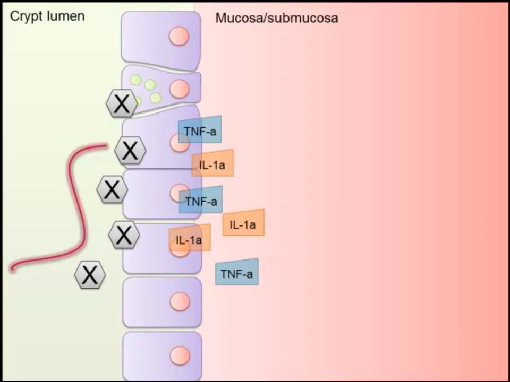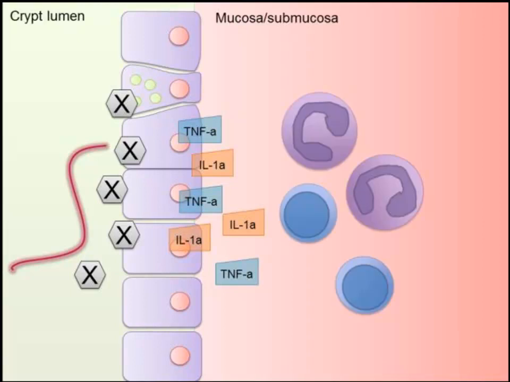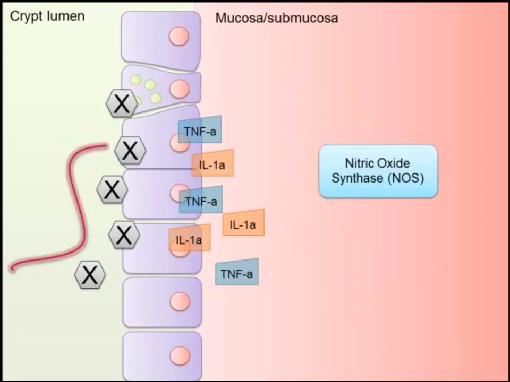But we know that once this happens, there is a pro-inflammatory response based on TNF-alpha and IL-1-alpha. And this pro-inflammatory response obviously recruits pro-inflammatory cells and leads to a pretty remarkable response in the colon. But importantly, it seems to activate nitric oxide synthase. This is an enzyme present throughout the colon, and it happens in a basal amount. So you have nitric oxide being produced right now on your gut lining. It doesn't mean much. It only means much when there is an overproduction of that.